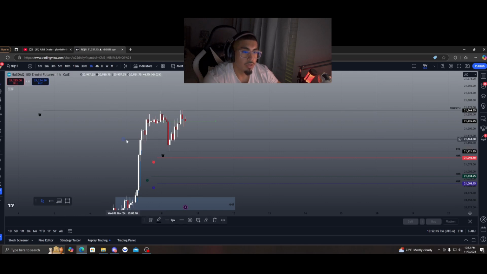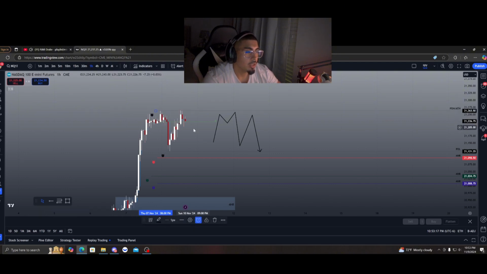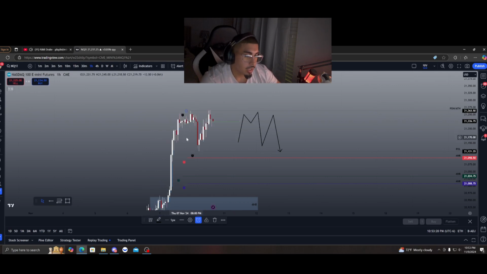So we did break on the hourly. We did break the hourly low here, which is our bullish order block. We broke below it. So as you guys can see here now, we have what's called a buy to sell setup. So meaning like an M, boom, boom, boom. And as you can see, we didn't break above the hourly. So we did switch bearish on the hourly structure below the low, right? We use that low to tell us what the structure shift will be. Went bearish here. And for it to go bullish, what does it need to break? Back above the high that calls to break, which is this hourly high here. And as you guys can tell, we did sweep it. We didn't close above it. So on the hourly, NQ is still bearish.